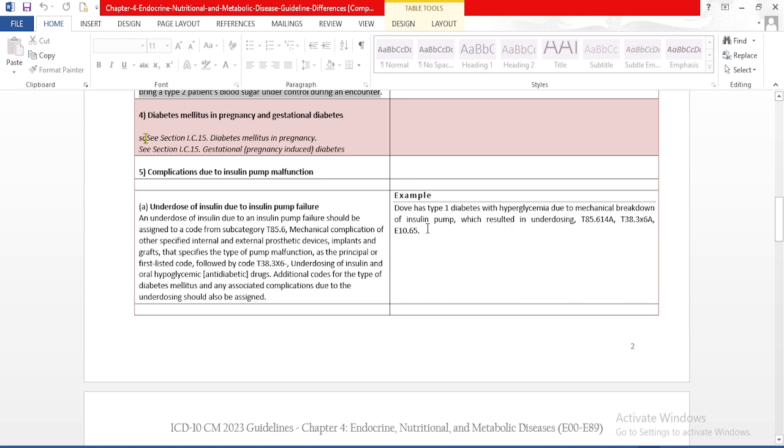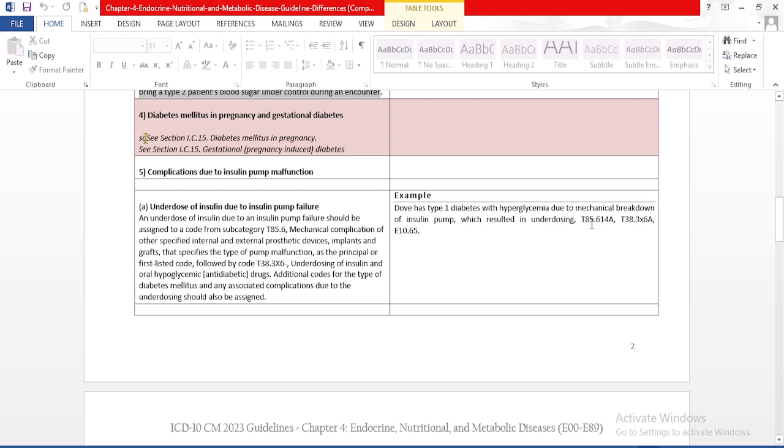So here we have an example. Doe has type 1 diabetes with hyperglycemia due to mechanical breakdown of insulin pump, which resulted in underdosing. So based on guidelines, we need to code the T85.6 series as the principal diagnosis, as the first listed code, as well as the T38.3 series for underdosing, as well as E10.65 for type 1 diabetes with hyperglycemia.